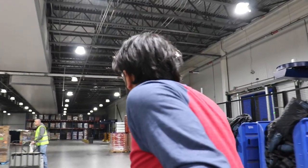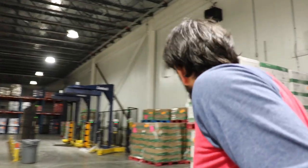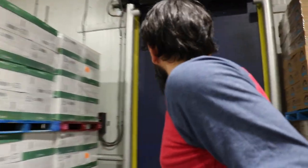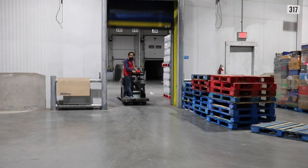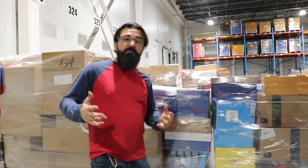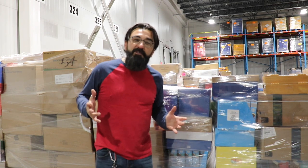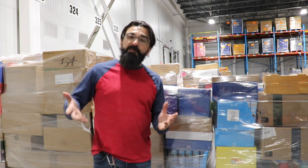This is cooler section 200, and the last one is section 300 — anybody want to take a guess what that is? The freezer! The freezer is where all the ice cream, frozen fish, any kind of frozen food is kept. A lot of bread, like your French bread, things like that are kept in here.